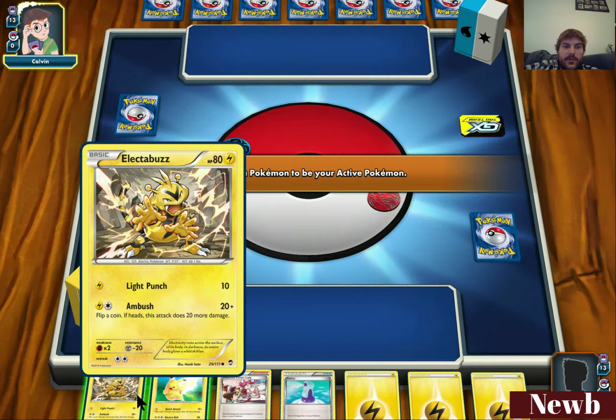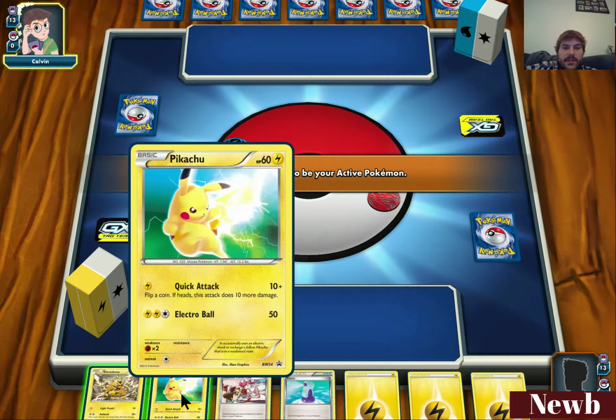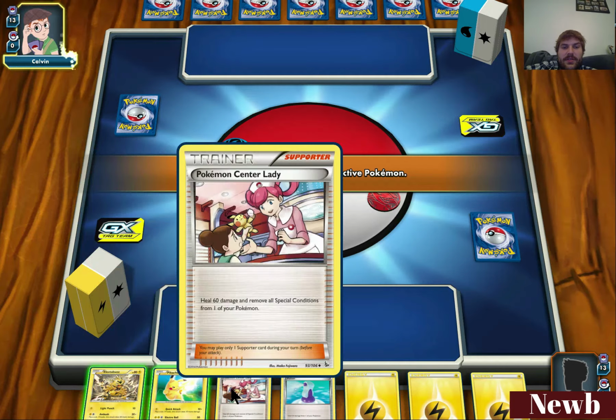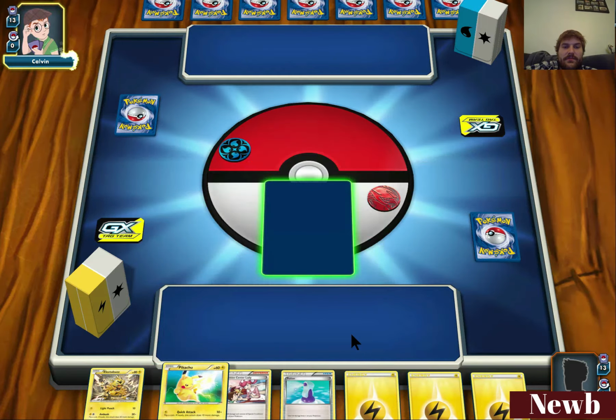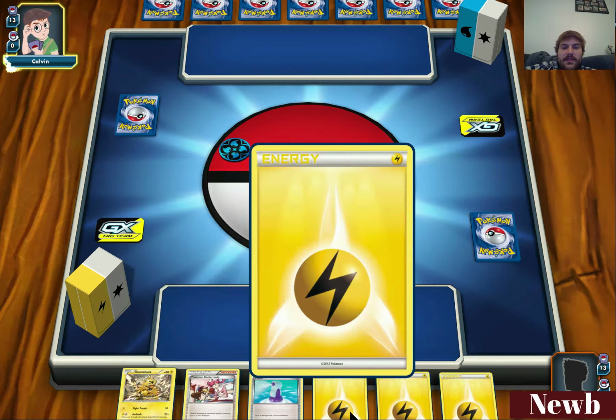Choose a Pokemon. So that guy, he can do 10 with 1 energy. 10 plus. He can do 20 if I get heads. I gotta go Pikachu on this, right? Heal 60 damage and remove all special conditions. And that's heal 30 damage. Okay, we're going Pikachu. Can't go wrong with this. Can't go wrong with Pikachu.